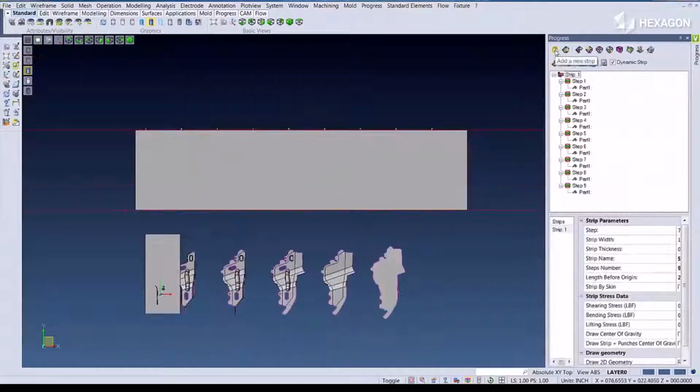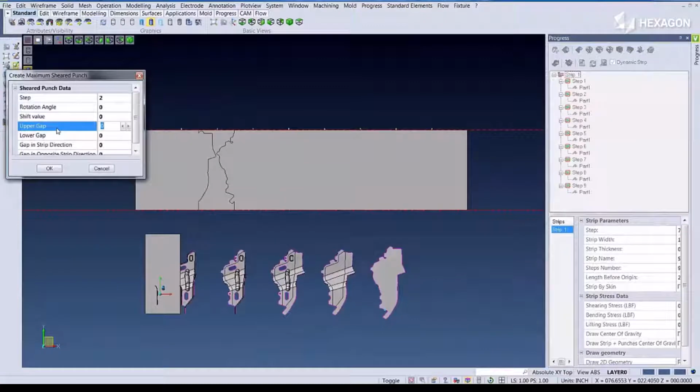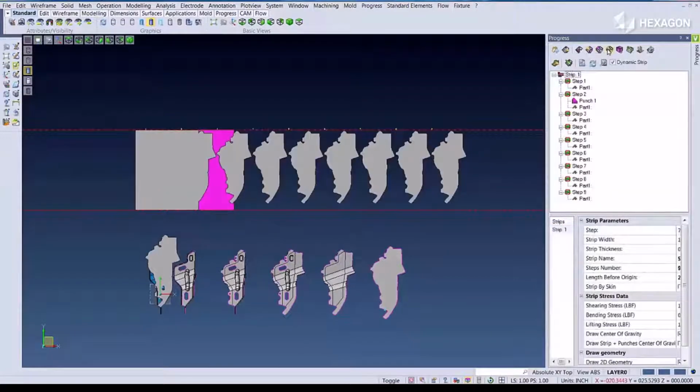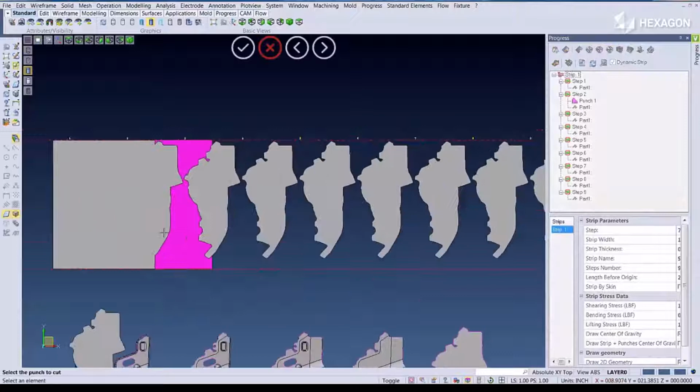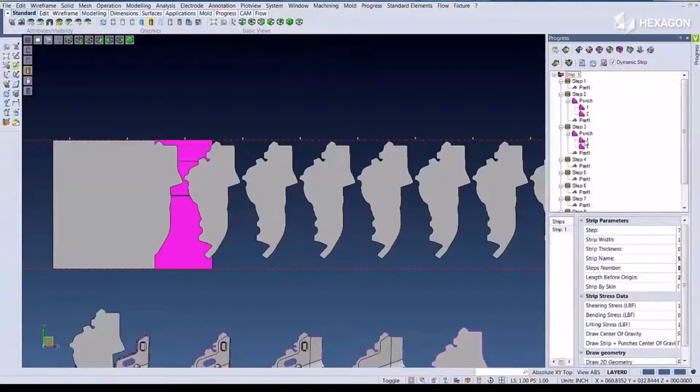Now we can start off by creating some punches. This will create a large punch that separates the two stages. We will then have to follow up by separating that large punch into smaller punches based off our strip. So here we're using the cut punch command. We will select the large punch, and then we'll cut it in two separate points. The first one will be at the top. We'll switch the direction. Now we will create the lower punch.